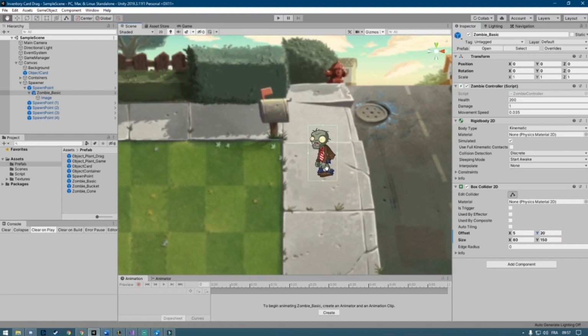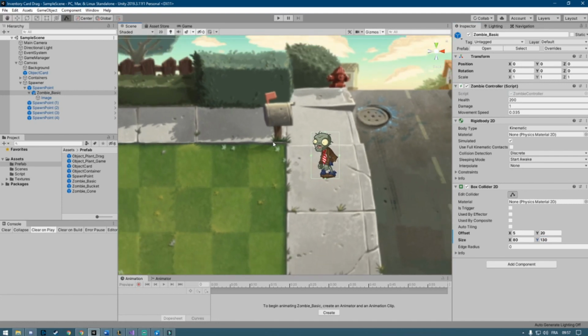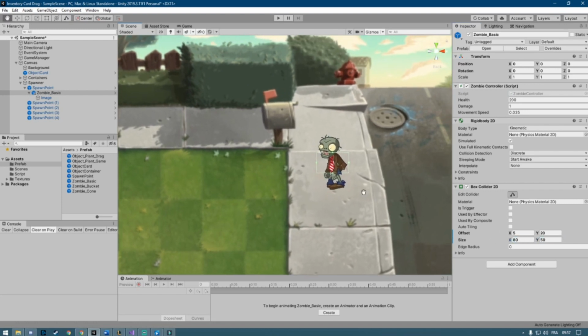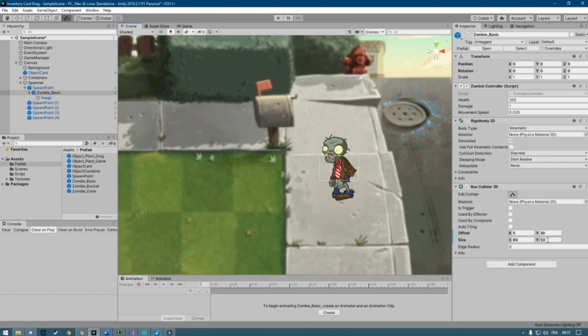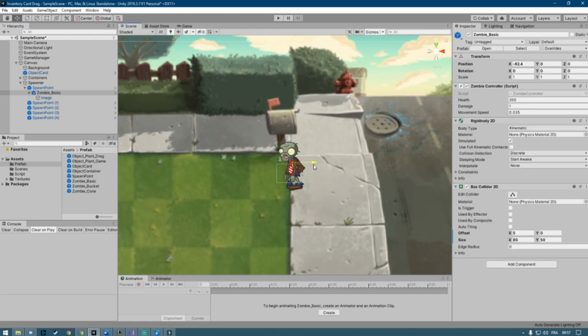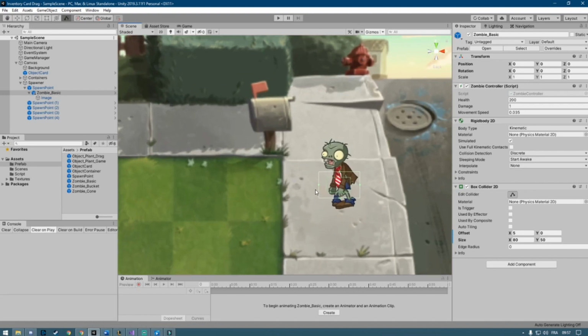Okay. And maybe the height doesn't have to be that high. Maybe this is a little bit better. And we don't want him to collide with other plants, so let's make it even smaller than that. I'm sorry. Let's go with 50, and no offset. So if the zombie is moving like this, as soon as he collides with a plant, he will attack it. I think that's fine like this.